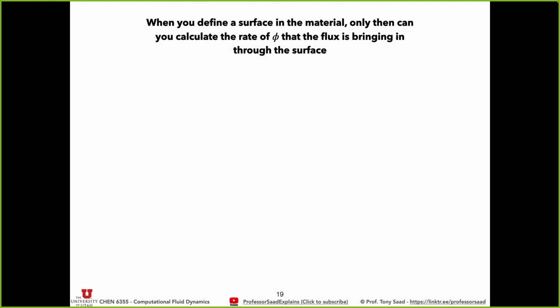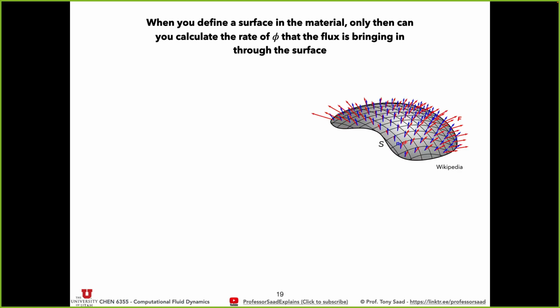But if you put an area, a surface like that, not all of it is going to go in, right? So you have less amount of information going in. So we need to define a surface. And in general, this would look like something like this. The red vectors over here are the flux vectors. And this is a surface that we've arbitrarily defined.